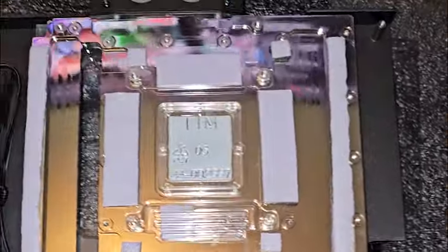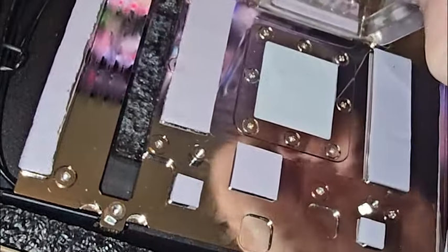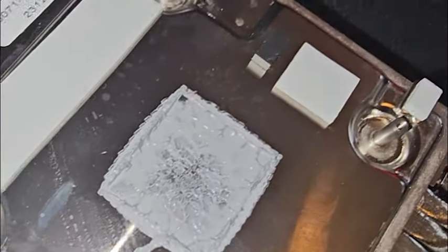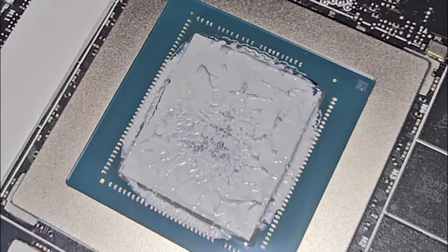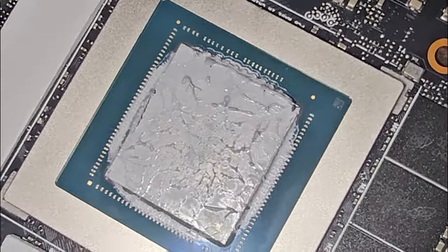We'll see. Alright, so the stock paste on this thing, it's a little, how would I say, lacking. It's just such a thin layer. But it does, you know, it is there. I don't know if I should trust it. This piece that this came with just seems like a lot more on there. Like, it's very goopy. That's the kind of paste that I usually use. Damn, the chips are covered in dirt. It's gonna take a lot of cleaning.